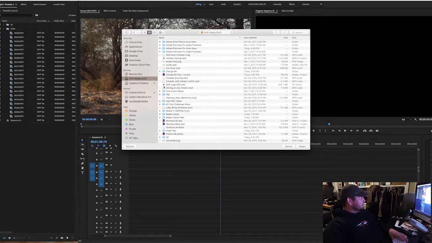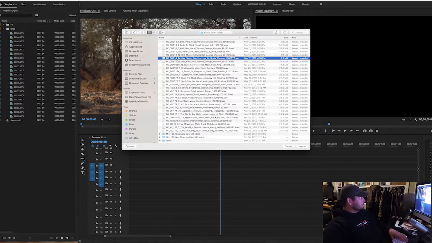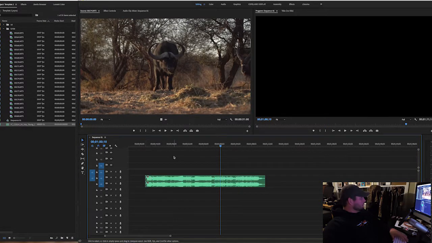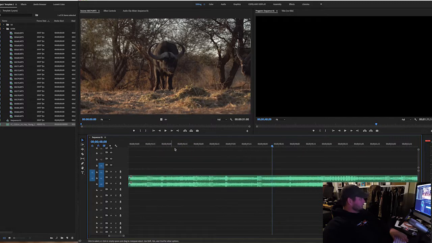If I can get my stuff straight here. First we'll just bring in a random song. Who knows what this is going to be. So you'll bring in this song right here, and there's your waveforms. So you can see that peak file that's generated will show you those waveforms, so you can edit to your music easier. You can make sure that that cut lands right on that beat right there.